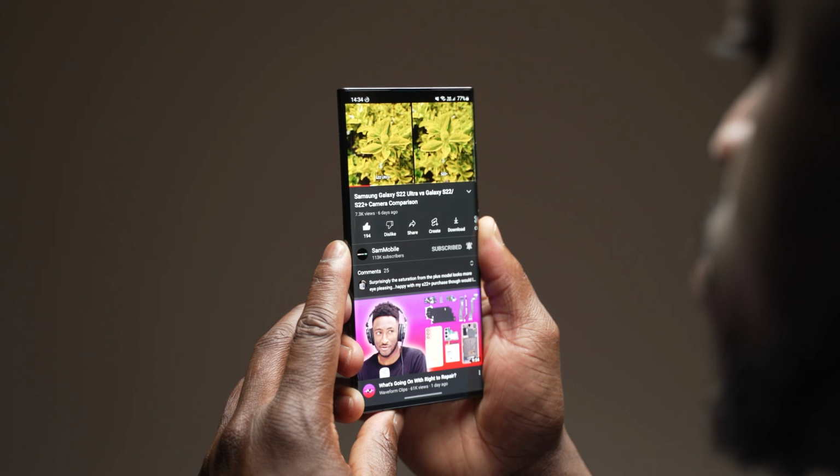In the real world, the camera system is basically the equivalent of carrying a Swiss Army knife because it can handle just about any situation I throw at it. Speaking of all the good things, does that mean it's perfect? Definitely not, and I still have some things I wish were better or added.